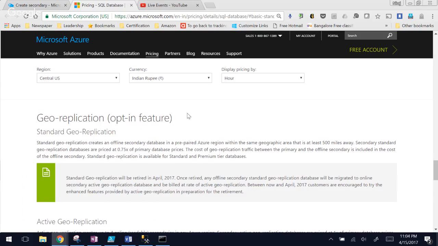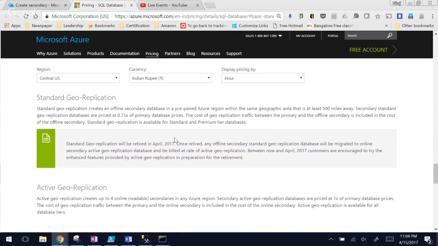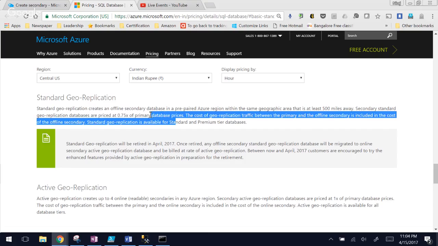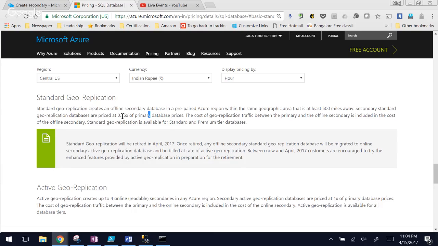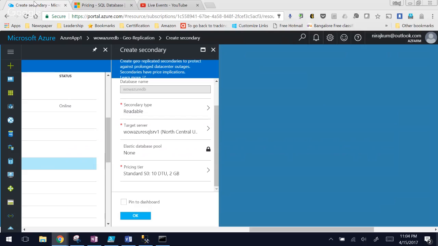You can replicate this, but again, as I said, you'll have to pay for it. It's not two times, but 0.75 times of the primary database price. So Microsoft charges three-fourths, basically, not the double price. Okay, so we'll say okay.